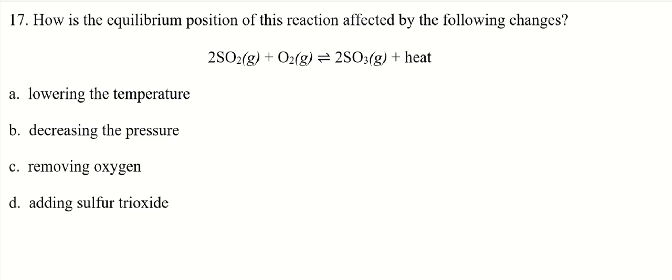But you see this commonly because it makes predicting shifts in equilibrium more convenient if we write it as a reactant or a product. And all we're saying here is that this is a reaction that gives off heat. In other words, this is an exothermic reaction, and if it was an endothermic reaction, the heat would have been here as a reactant. But in any case, it just makes it more convenient to solve these kinds of problems.